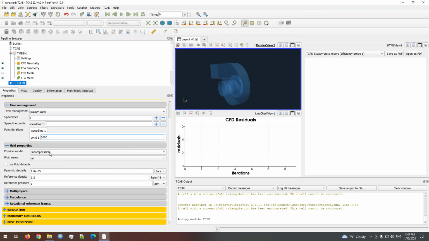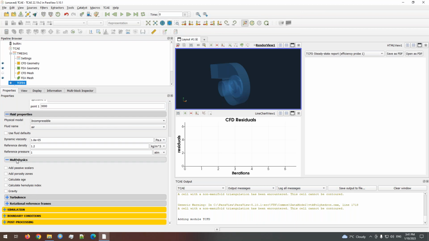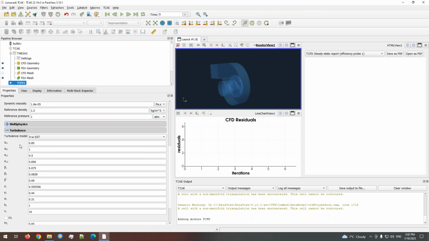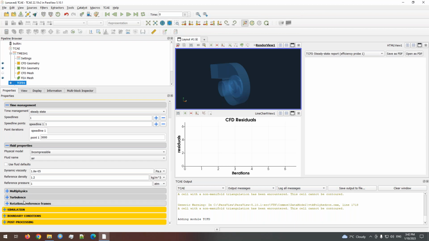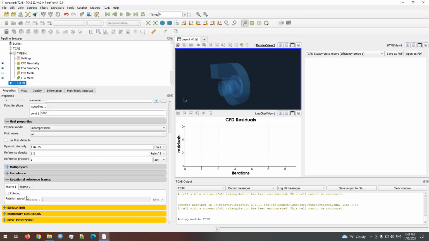For the physical model, I will stick with the incompressible. I will stick with the standard air parameters. I don't need any multi-physics. For the turbulence model, I will stay with the k-omega SST model. And in the rotational reference frame, I need to set the rotation. Here the direction of the rotation follows the right-hand rule.